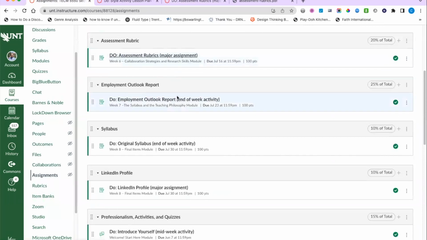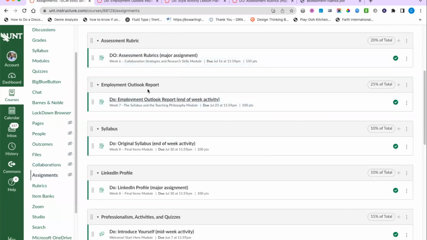Week 7, you've got an employment outlook report. And so this, again, it's sort of rotating between major assignments that are directly related to your teaching, and then the next assignment rotates into assignments that your students will complete.